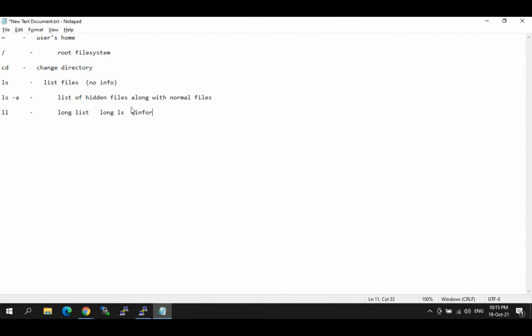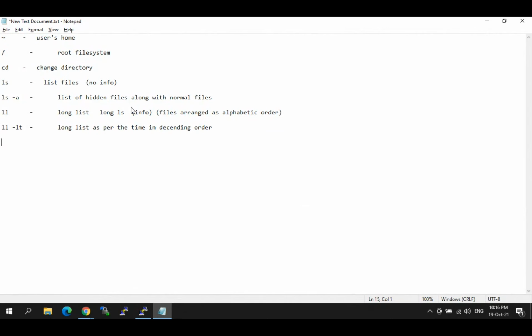It is giving the information of the files, and the files will be arranged in alphabetical order. Next, ll -lt shows the long list, but as per the time, in descending order, with the latest time on top.